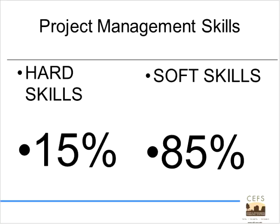skills or people skills, and hard skills are just some of the more nuts and bolts of putting your budgets together and your schedules together and those kinds of things that you need to have in place as you put together and manage your projects.